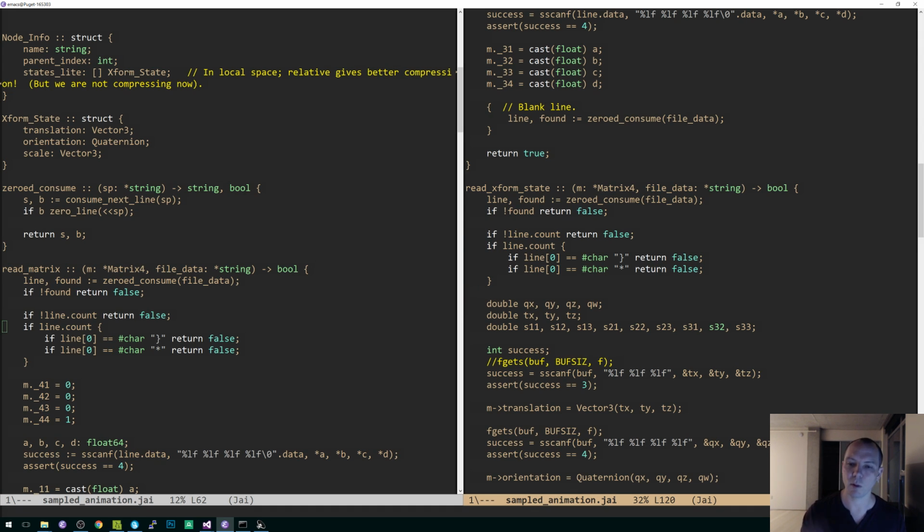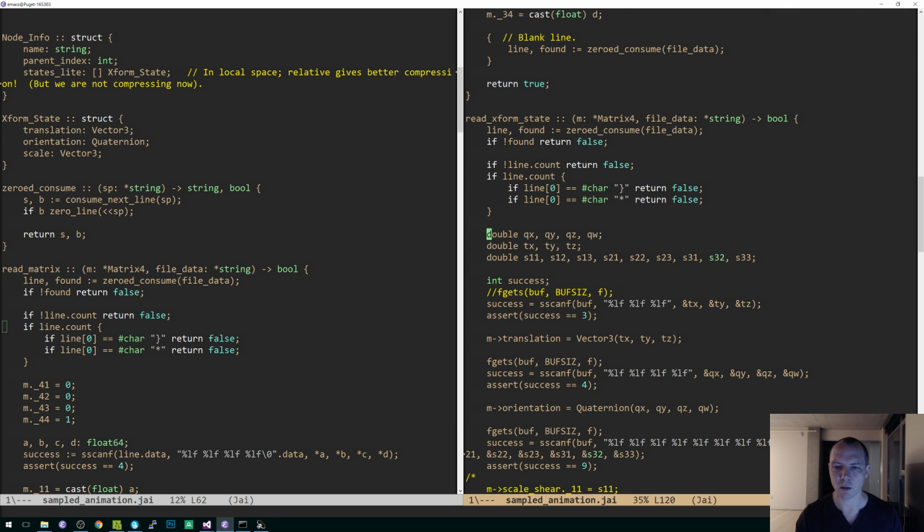So if we get one, it means we're out of sync with the file format and we should kill it. So it's not really supposed to be a human editable format in a nice way. It's just readable. Okay, so we've got quaternions and translation and various scales, shear components.